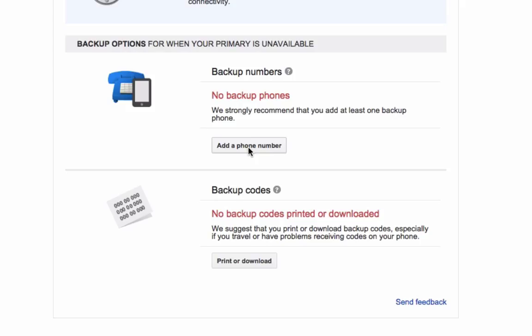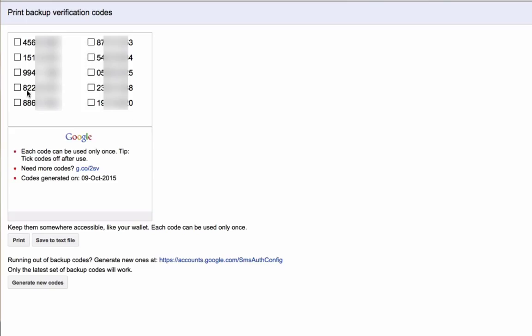The second thing you should do is print or download the backup codes that are available. Now these codes you can use instead of the one that gets generated to an SMS or the one that gets generated to the Google Authenticator application. It is important that you save these somewhere on your computer, ideally someone else's computer, someone obviously that you trust, but do not save these into Google Drive, because if you're logged out you won't be able to get to them. So make sure those are somewhere in a safe place.